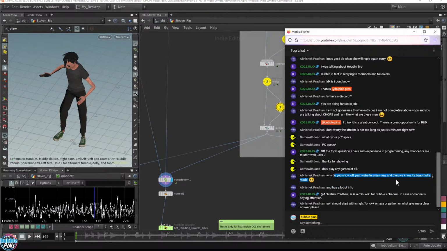Why do you show off your website every now and then? We know it's beautiful. Oh, because I post most of the content from the videos onto the website, since the YouTube platform doesn't have any place for me to store the files. So I keep referring back to it. It's much easier to find stuff there because I've put everything on there. That's why I'm locked in with Squarespace. I can't change host because I have too much content there.